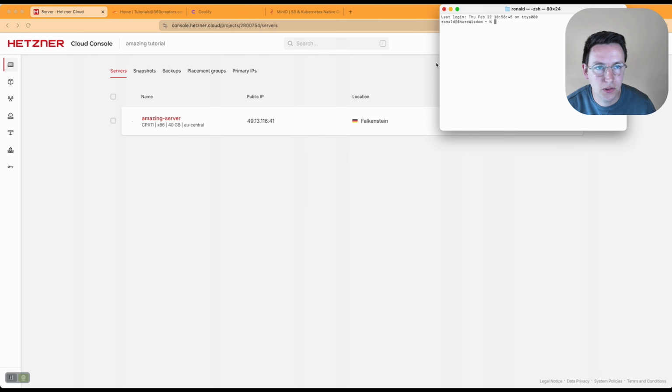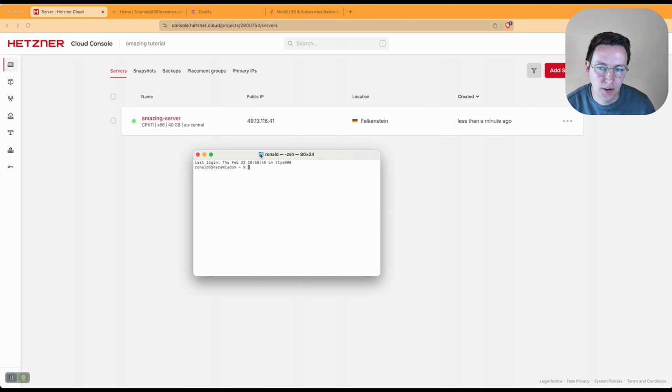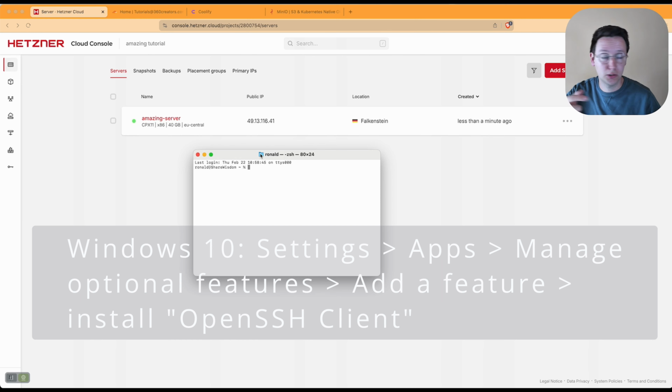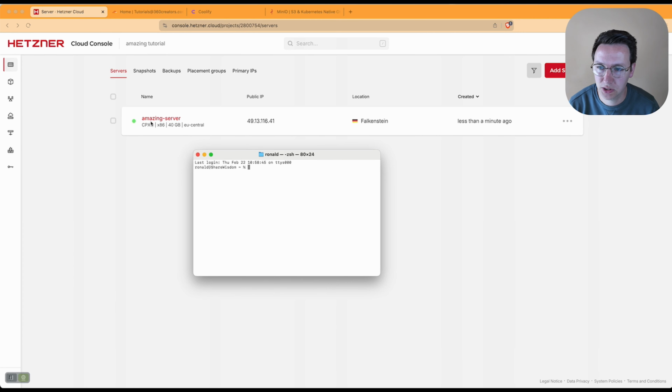And meanwhile, I'm going to open up the terminal. Now, this is the terminal with Mac commands. For Windows commands, I'm not entirely sure how different they are. I remember that a lot of people use PuTTY or something like that. But if you're using Windows and you don't know how to continue, or you do know, leave it in the comments. So for now, we can see that the server is started and is running.